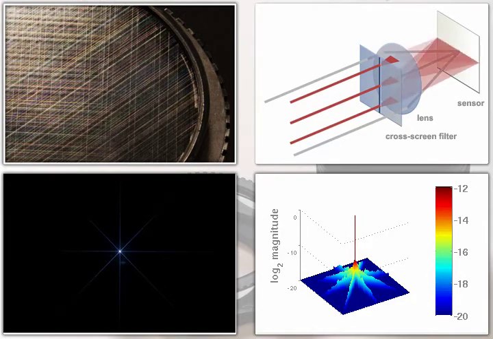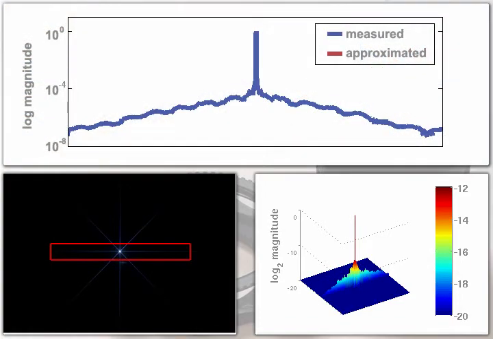Multiple parallel grooves increase the intensity of the same line on the sensor while grooves that have different angles on the filter create glare lines with corresponding angles on the sensor. We have measured that the point spread function of the glare along the star-shaped lines can be well approximated with an exponential function which is linear in log space.